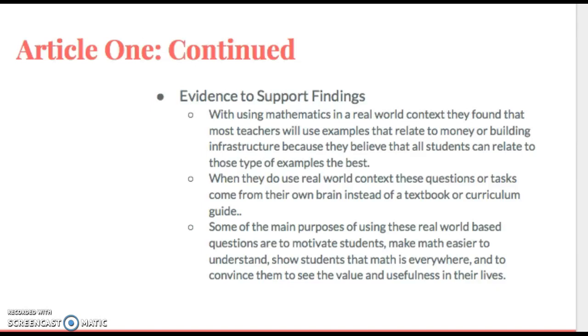But like with my little kids, we'll talk about games that they like to play and stuff too, and like point systems, and they like that. But in this article, they talked about those are the two reasons that teachers put their real world context around the money or infrastructure. When they do use real world context, the questions and tasks come from their own brain instead of a textbook or curriculum guide. And some of the main purposes of using these real world based questions are to motivate students, make math easier to understand, and show students that math is everywhere, and to convince them to see the value and the usefulness in their lives.